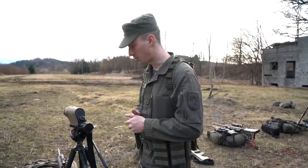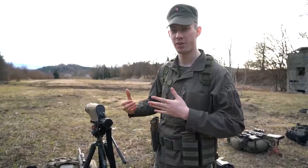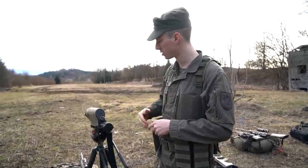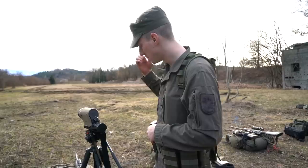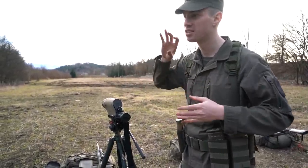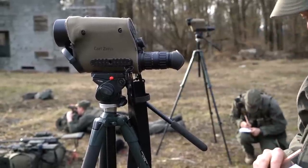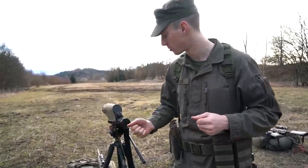The sniper team is usually three people or at least two people. Another spotter can use the binoculars, but they're not very accurate — they're kind of old-fashioned. So the new stuff we're using here is the Sporter 60. It has a variable magnification from 20 to 60, so you can really zoom into the target. And also, it has a milled reticle inside — you can calculate how far the enemy is actually away.